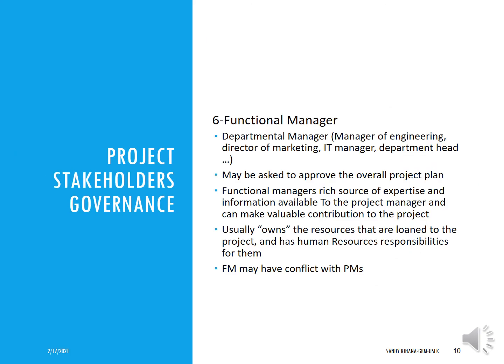The sixth one is the functional manager. A functional manager in general is a departmental manager. It could be a manager of engineering, a director of marketing, a department head, an IT manager, etc. In general, functional managers are a very rich source of expertise and information available to the project manager and can make valuable contributions to the project. The functional manager usually owns the resources that are loaned to the project and has human resources responsibilities for them. A functional manager may have conflict with the PM, the project manager.